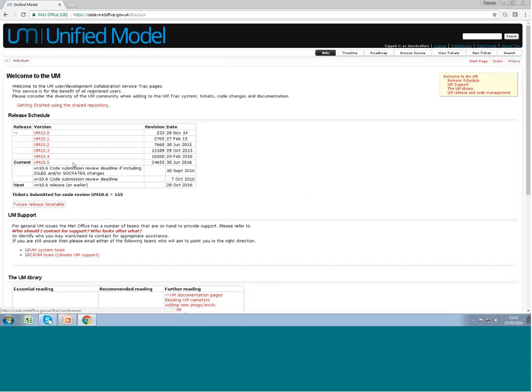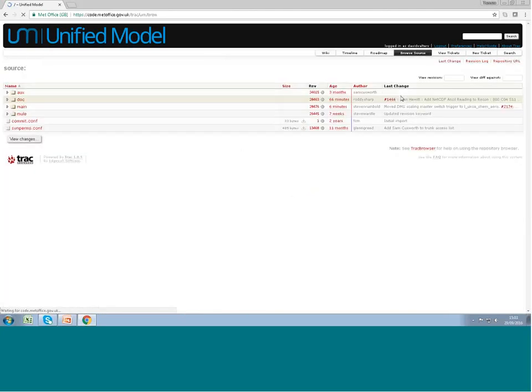We have all the documentation on here, and we have a single repository of the code that's visible to all of our collaborators. The point here is we're not mirroring this out, we're mirroring it in. So when we build the model, we're taking the code from the cloud and putting it together every 3 minutes inside a mirror that we can run from. But when I check out a version of the code and check it back in, it doesn't go back into our mirror, it goes back into the cloud, and is visible outside the building almost immediately.